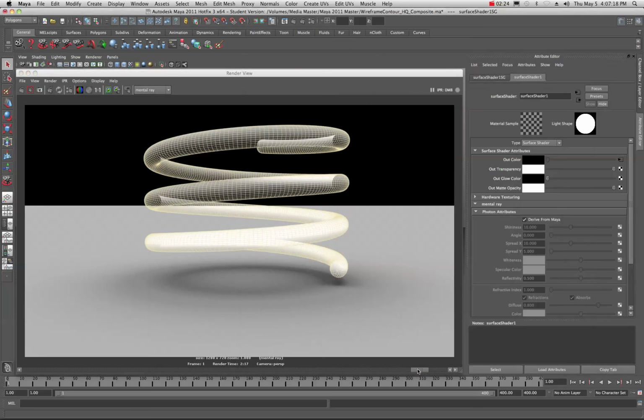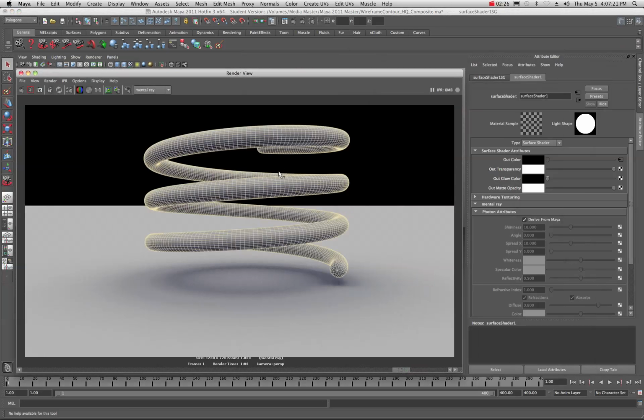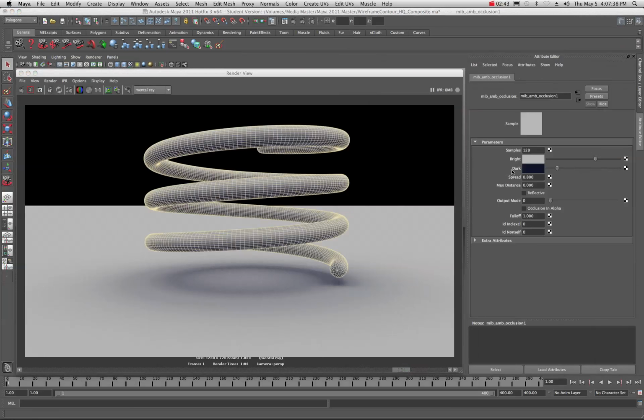Now let's take a look at some of the other versions. In this one, I brought the transparency level back down and did a render with a changed color on the surface shader, or on the ambient occlusion. You'll see where I changed it to a dark blue, using this value down here to establish the color value for the shadows on the ambient occlusion. So that's another option that you have, switching this up.